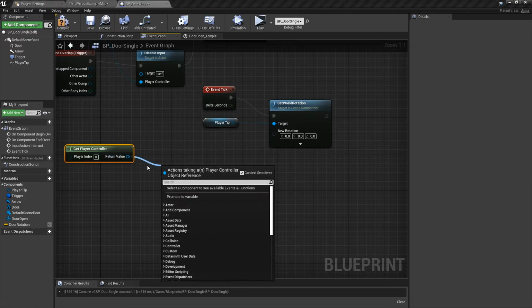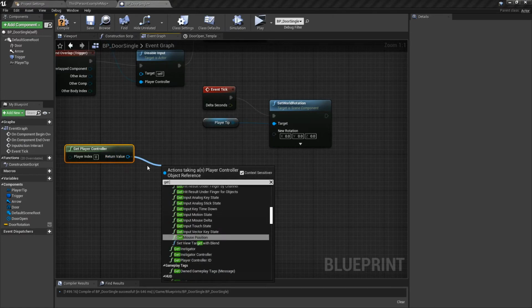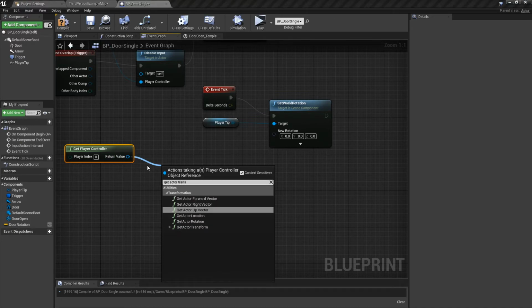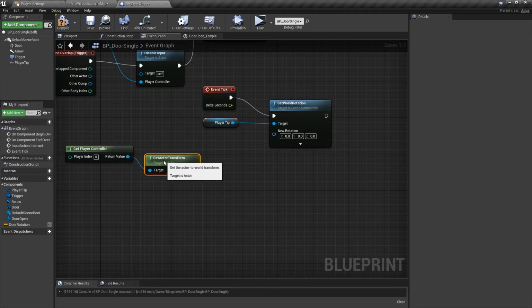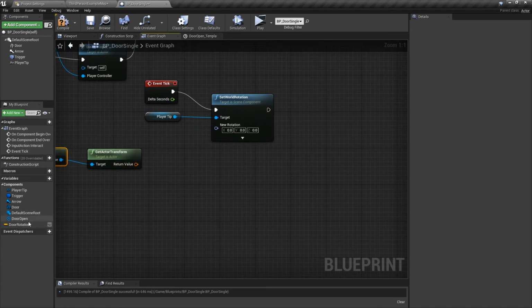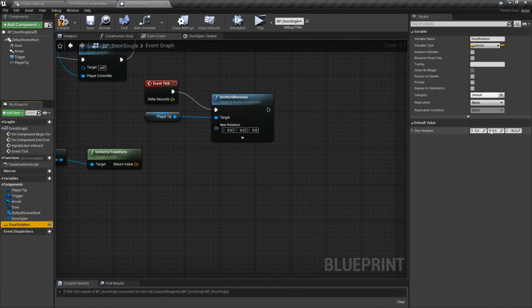We're going to drag off that, get actor transform, right there. So the transform is kind of like coordinates basically. If you remember, that's basically a transform. You got X, Y, and Z values, but we're not doing rotation this time.